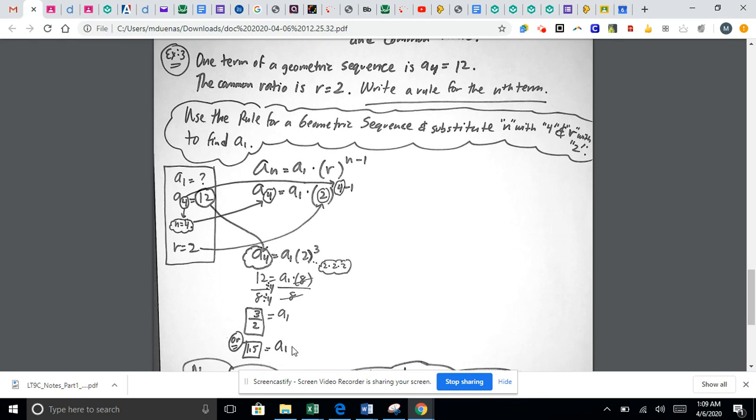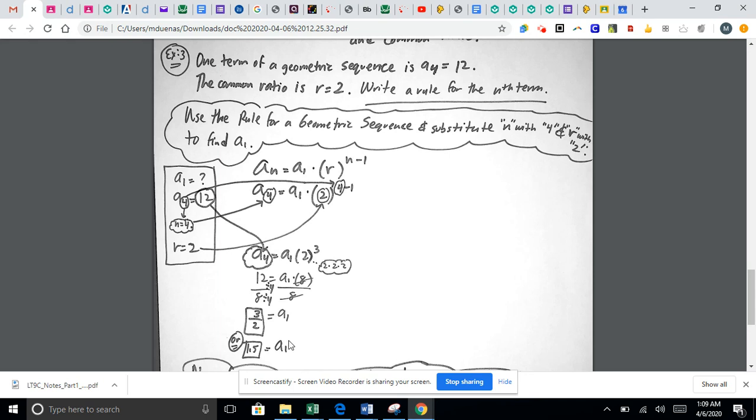Now, our first term, you could write as a fraction or you could write as a decimal. I'm going to just go ahead and write it as a decimal. So I'm going to use 1.5 when I rewrite the rule. So it's up to you what you want to use. If you want to use 3/2, again, just make sure you know how to do both, depending on how they give you the questions in the future or in a test.